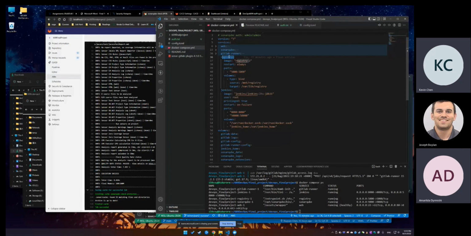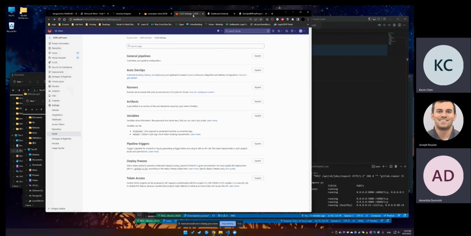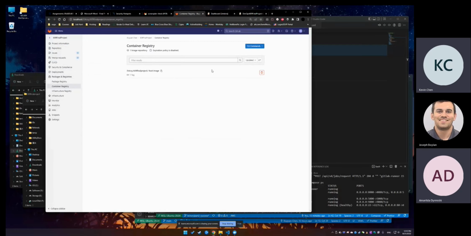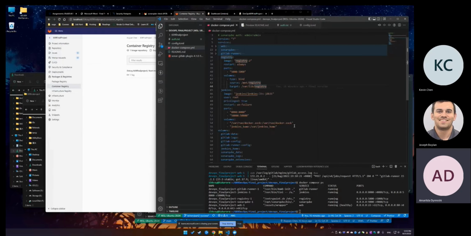I simply started the service as another standalone service in our Docker containers, on the same ports that we want for other services. Once that's done, we were able to see this container registry tab on GitLab. When we click into it, we see a list of commands that we can use to pull, build, or push from this container registry.